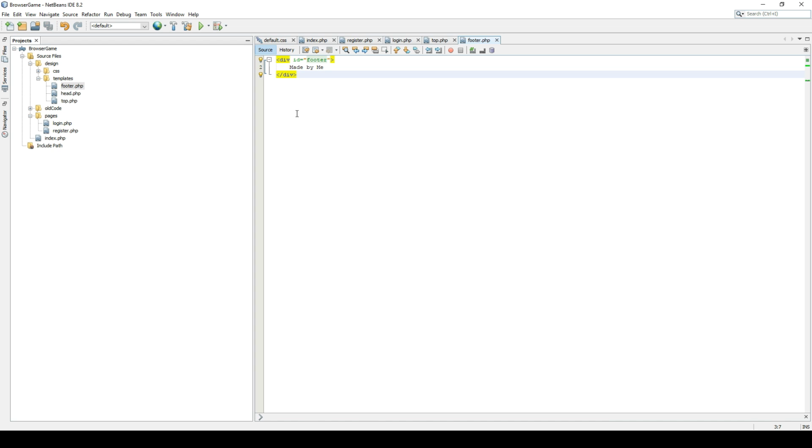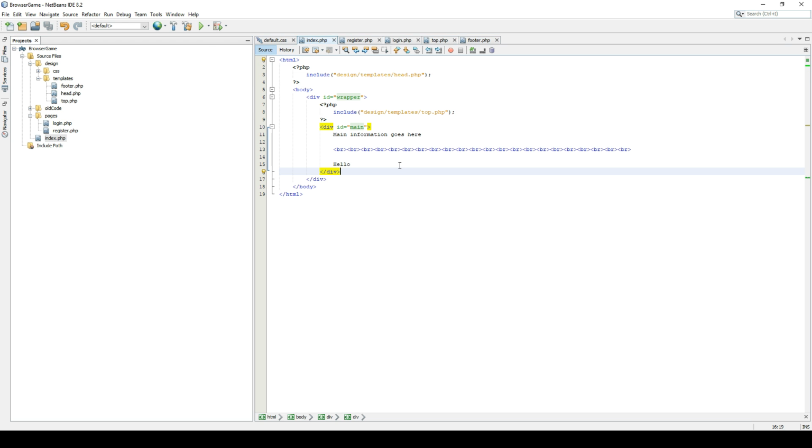We have the index, we have register, and we have login. If we would just copy everything from the index to the register to the login and just change things, then whenever we needed to do a change here, like made by me 2017, we would have to write that in manually in each of the files. But now, because we are just putting it in a footer file and a head file and a top file, we can just change it in one file and it will spread to all our pages.